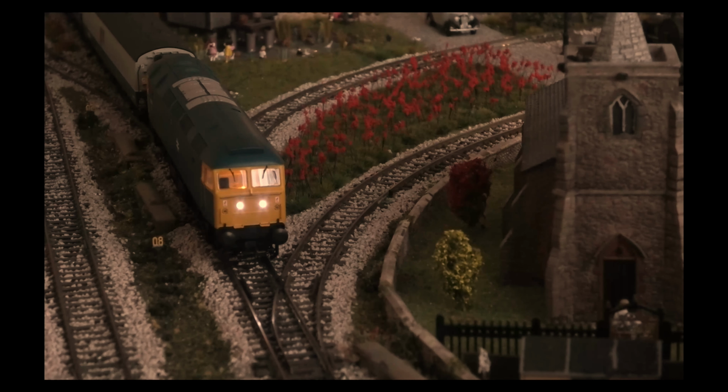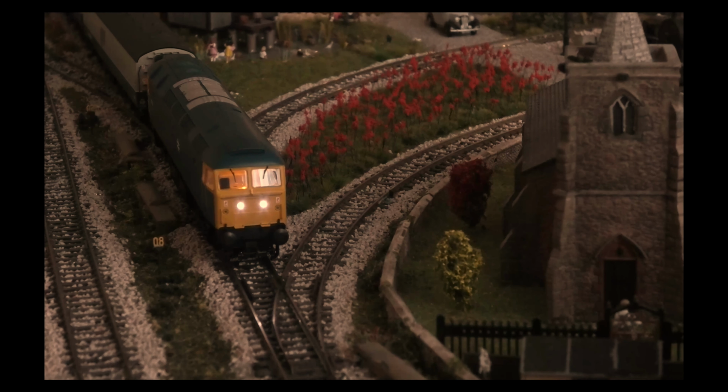Driving lights off. Driving lights on. Change direction. There you go. And there you can see. So you can see we're in digital, and if we can get the loco moving, please.